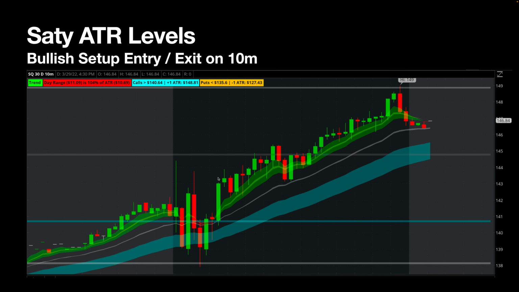And so, here I'm very interested in this. And now I will look for adding a position at the 8.9. And we get a pullback here. This could be an add right here. It's not quite at the 8.9, but it's close enough. And you get a nice bounce back. The candle closes right there. And then we get to the next candle, starts moving up, right?